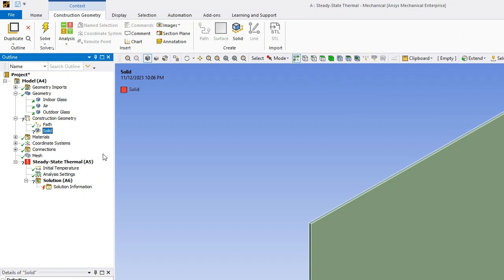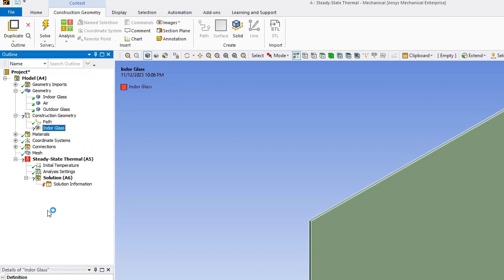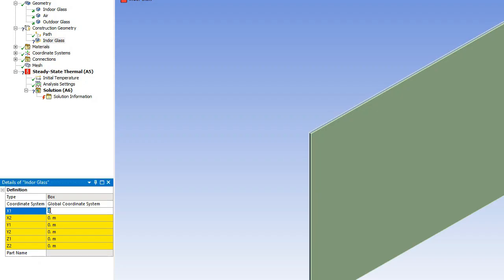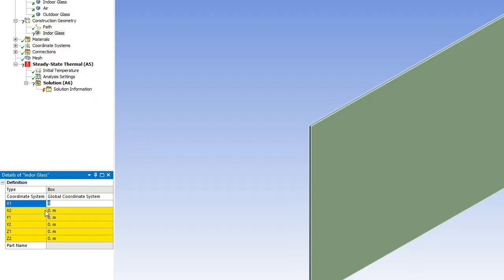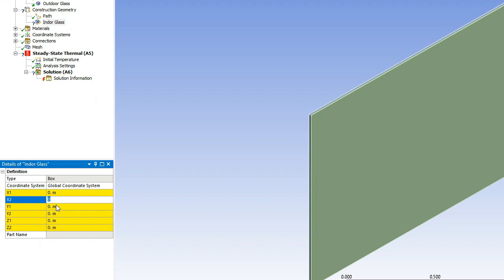So we are going to rename our solid to the indoor glass, and we are going to set the value. First one is 0, the next one is 0.003.